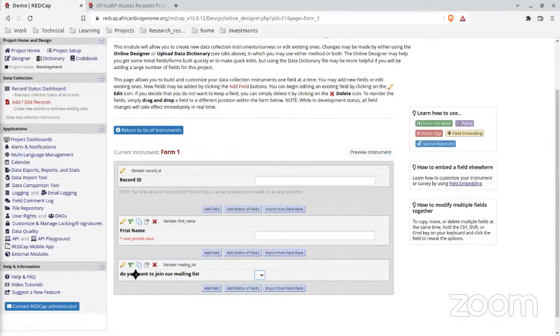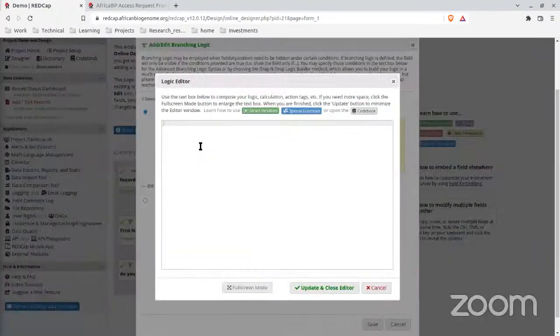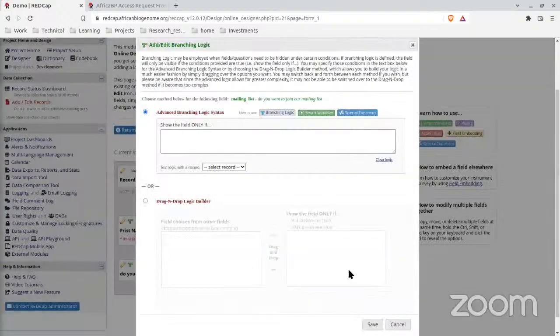If you want to add in the branching logic I mentioned earlier on, you click on that little arrow and here's where you type in all your branching logic. So basically, if you have a radio question over here and you say, do you require something? If you click no, it will hide all the other boxes below that. If you click yes, it will then expand and show you all the other boxes. So that's what I mean. It's quite useful where you don't get this long list of questions on a survey.